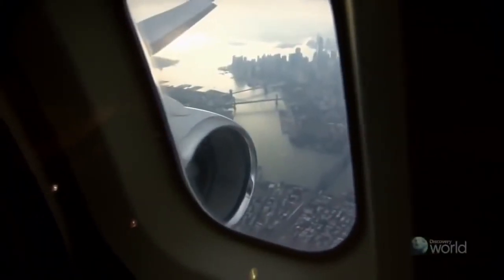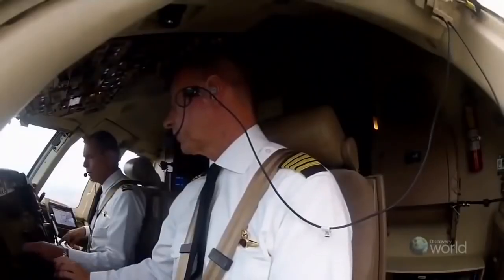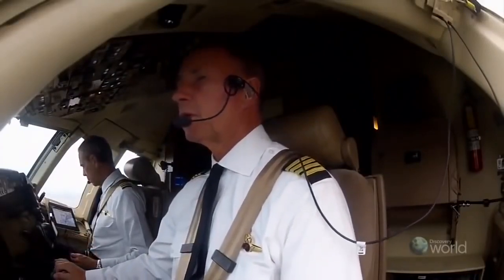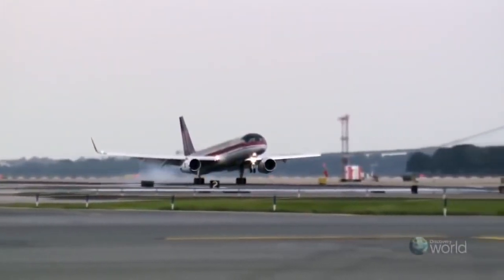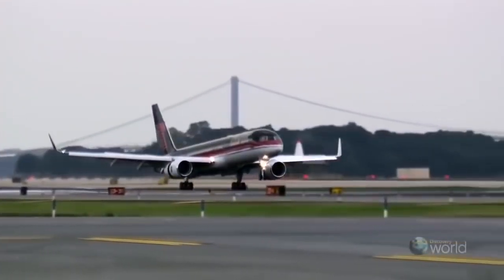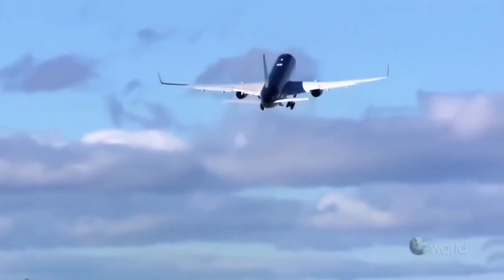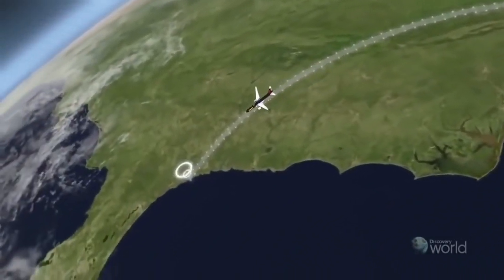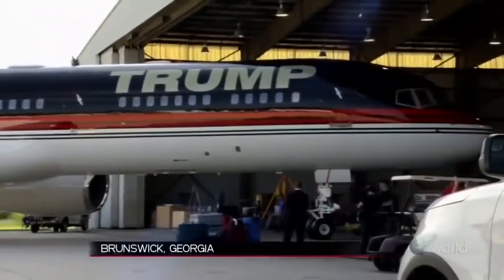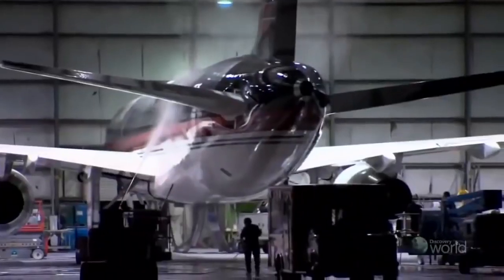In two hours, they reach New York. Trump returns to the pinnacle of his empire, Trump Tower. Now he gets to work with the business of making money, while John Duncan gets the 757 back in the air. It took only 45 minutes to refuel and turn around to get him to his next destination — Brunswick, Georgia — where the plane will be serviced to the standards Donald Trump demands. Even with two shifts working around the clock, it's going to be a tight turnaround to guarantee a timely departure.